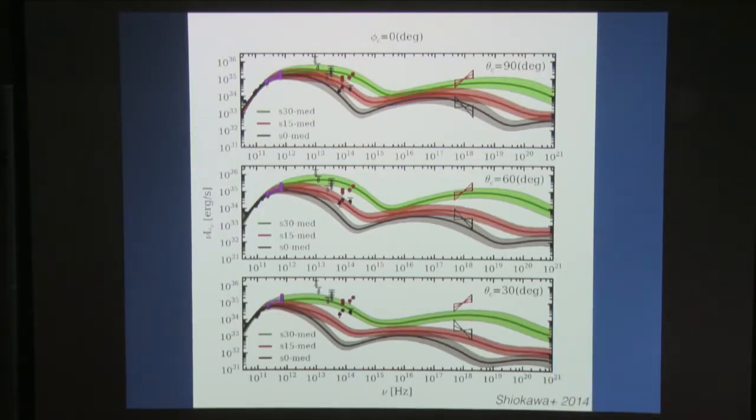Okay, so from this model, we can also calculate a spectrum. And this shows spectra of the model at different inclinations of the disk and the black hole. And this axis here is nu L nu in units of ergs per second. So a few 10 to the 35 seems to be the peak measured nu L nu of the galactic center in the submillimeter.